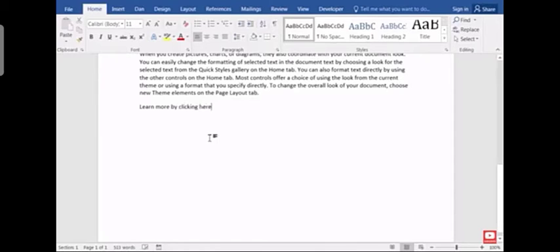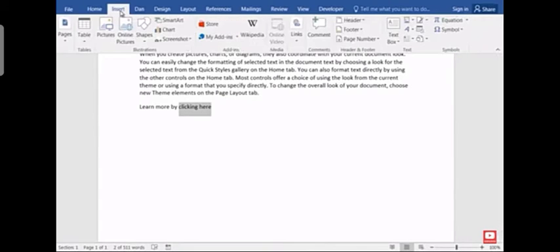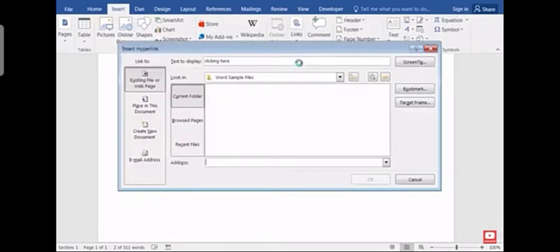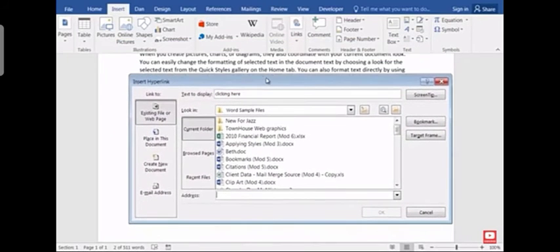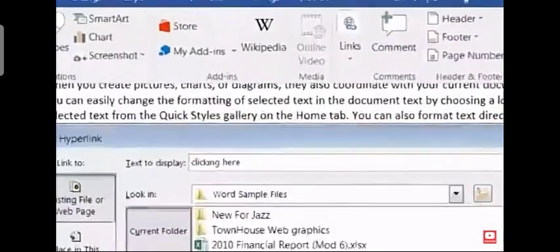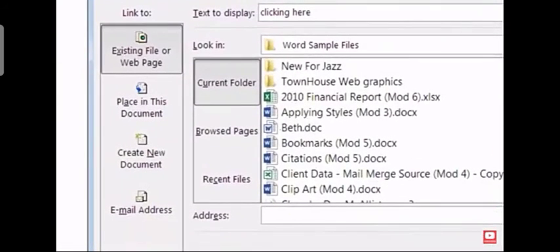All right, now the hyperlink has to have a clicking place. And so I'm going to select the words clicking here, and then I'm going to insert a hyperlink right there. To do that, I'm going to the Insert tab, I'm going to the Links group, I'm going to click on Hyperlink. Opens up a lovely little dialog window where there are a ton of things that you can hyperlink to. Hyperlink to a file that exists in a place that I can get to, maybe on a shared drive, for example. Hyperlink to some other place in this document.